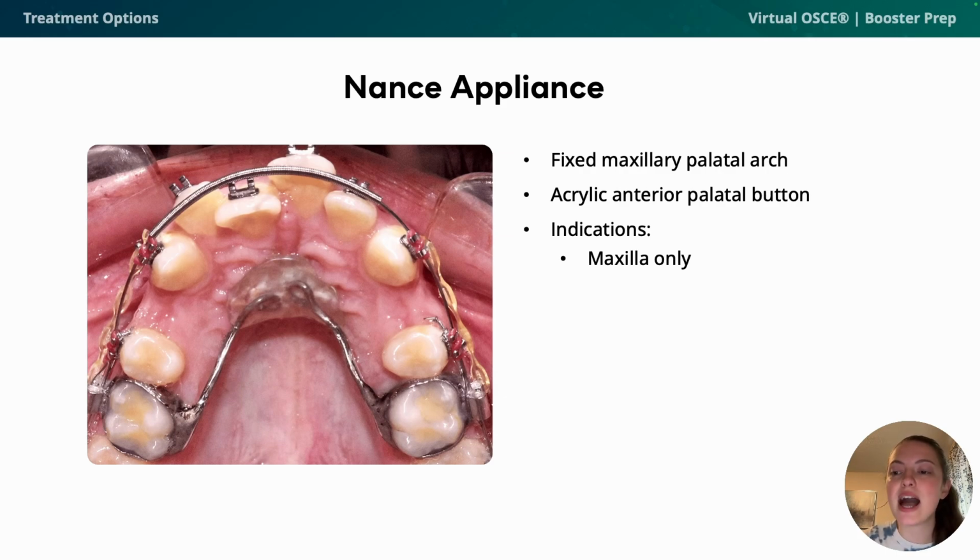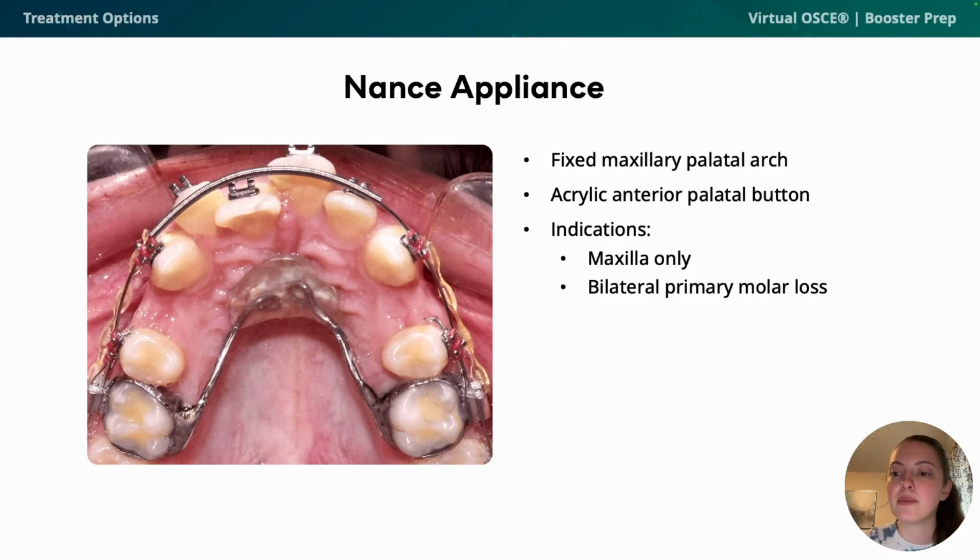Now, this appliance actually works similar, though, to the lingual arch we already discussed. It also serves to hold the molars back and prevents them from drifting forwards. It works because that acrylic button acts as anchorage. It's lightly pushing against the palate to hold those molars back. Now, although this can be used to prevent molars drifting for a few reasons, such as if a patient needed extractions and treatment, for the purpose of initial management on this exam, it's important to know that just like the lingual arch, it's also indicated when there is bilateral primary molar loss.